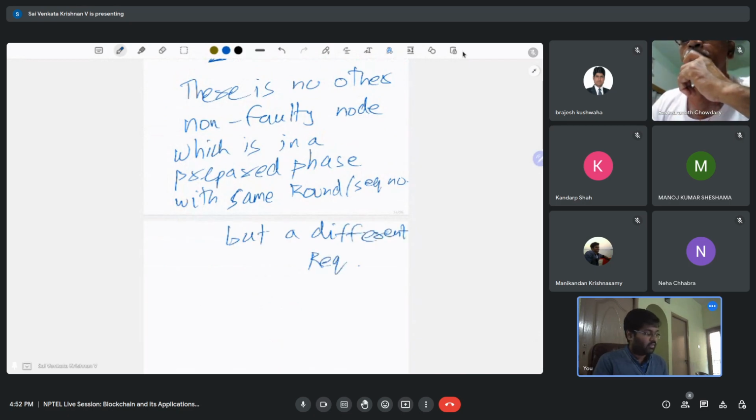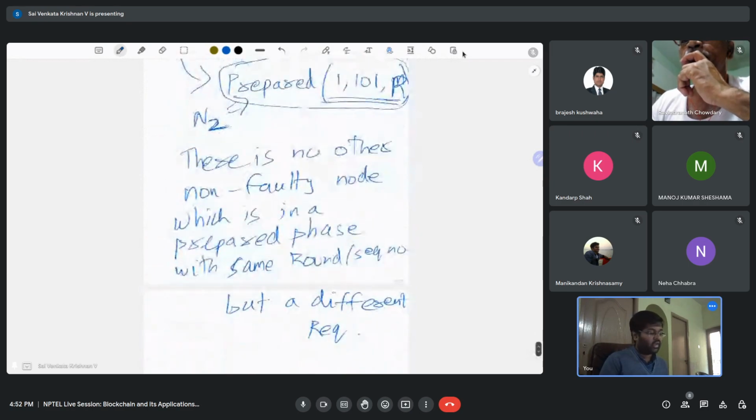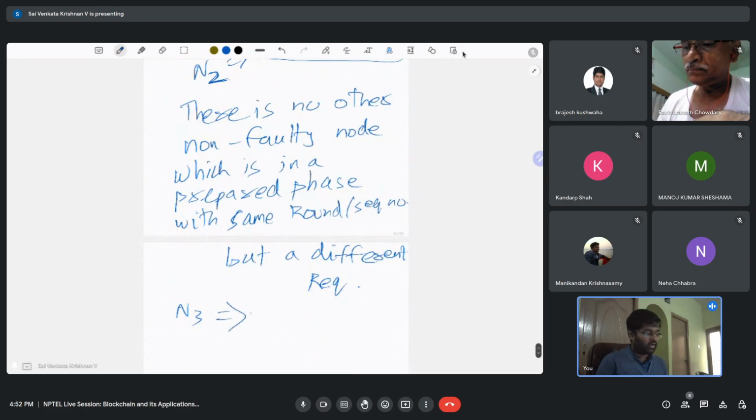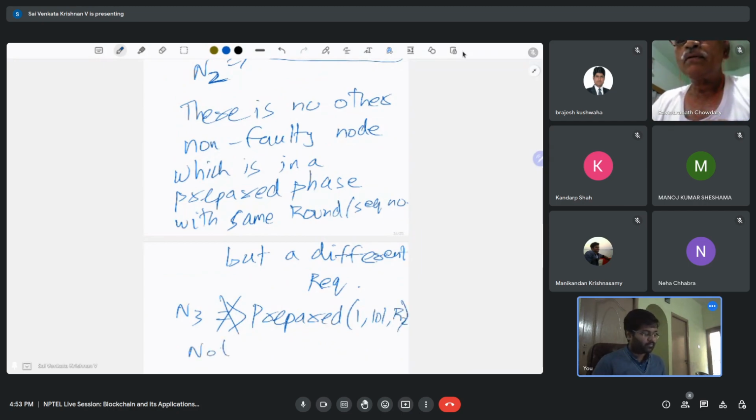Say node 2 enters into a prepared phase with respect to round 1, sequence number 101 and request R. Then node 3, which is also non-faulty, would not enter into a prepared phase with the same round and the same sequence number 101 but a different request, say R2. This is not possible at all.